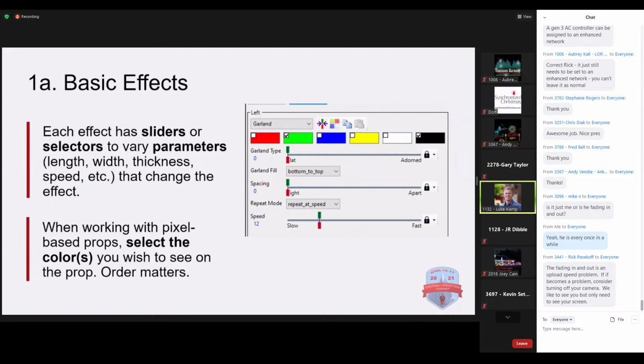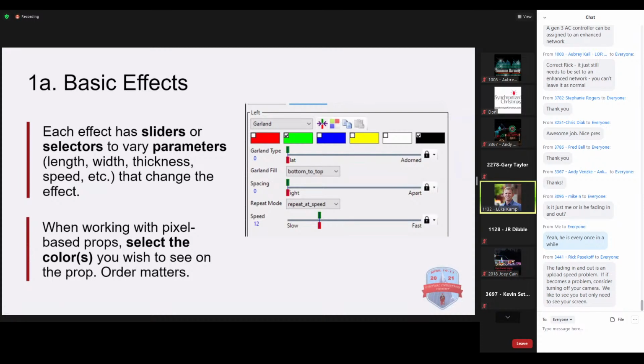When you're working with pixel-based props, you have to select colors for the prop, and those colors come in the order that you have them selected here. So red is always going to be first, green is going to be second, and so on. Right now I have two selected, green and black. So green is going to go first and black is going to go second. That's how the colors work.